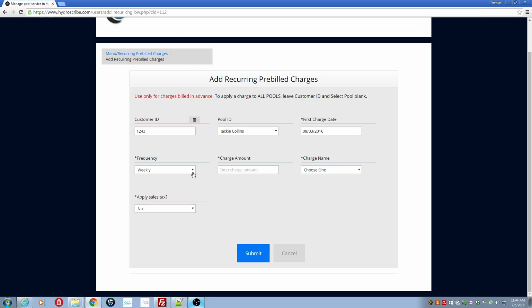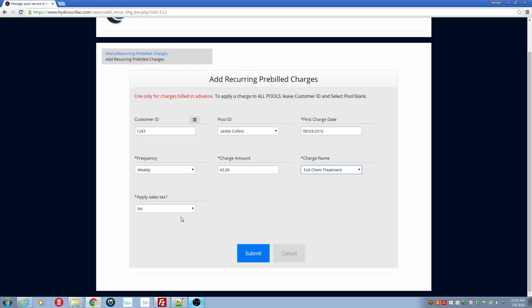Okay, since we will be applying a charge weekly because we service the pool weekly, we'll leave the frequency as weekly. The other choice would have been bi-weekly, which is every 2 weeks. Okay, I'm going to be charging $43, for example, and I've set up a list of the service names, and I'm going to select Full Chem Treatment.